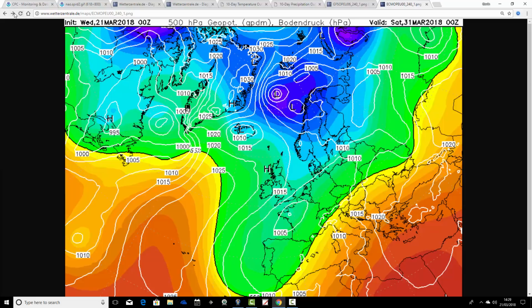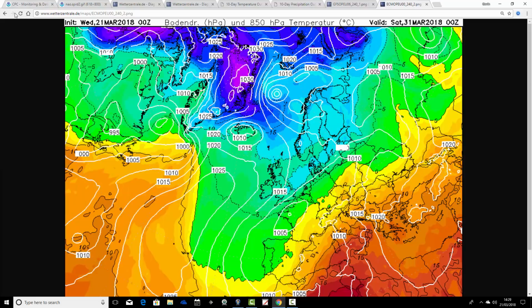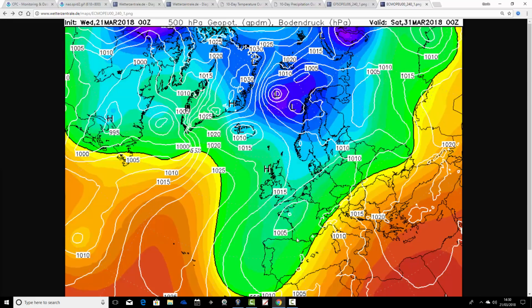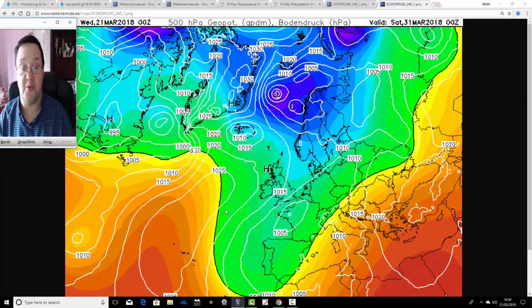Then we're in a northeasterly flow, and there are the upper air temperatures. Not as cold as the GFS is showing, but still bringing a little pool of -10, 850 hPa air in from the north and the northeast as well, which is unusually cold for the final day of March.